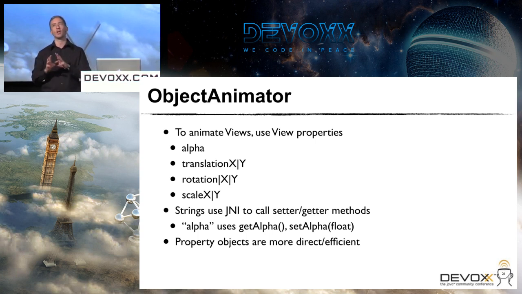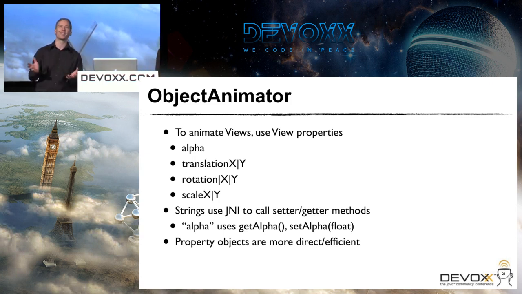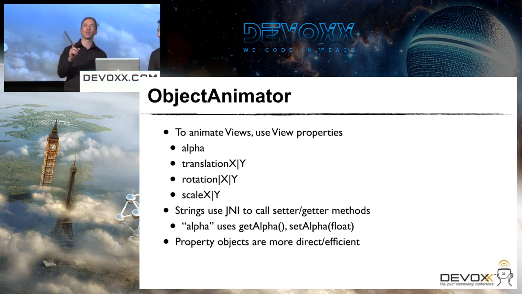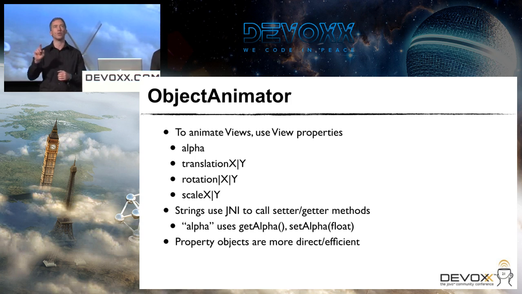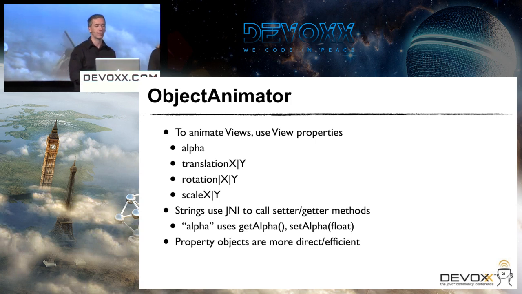It's important to note that this is a post-layout translation, which means it does all the layout that determines the width and the height, and then it will apply the translation factors after that. And rotation X and rotation Y. So you can rotate in 2D. You can also rotate in 3D if you use the launcher. 2.5D, 2.75D. If you use the launcher, you'll see some of the 3D effects that we get there. So if you swipe all the way to the left, then you'll get this little tilting blue plane to indicate that you can't go any further in the launcher space. And that's using the rotation Y property specifically.